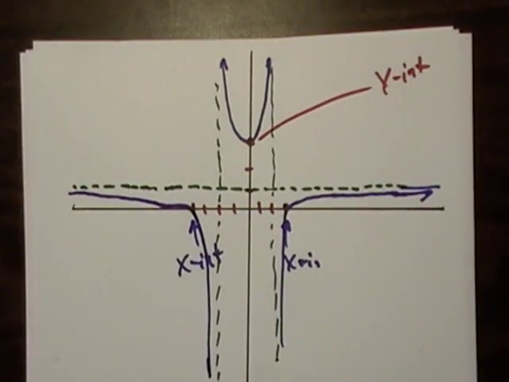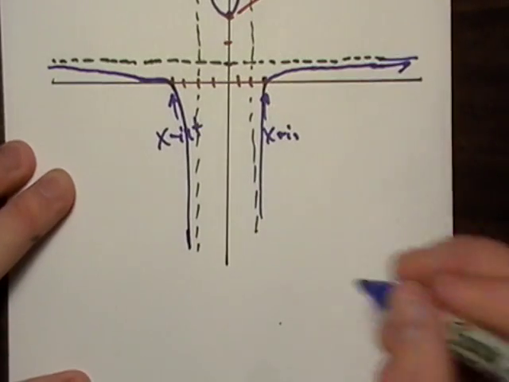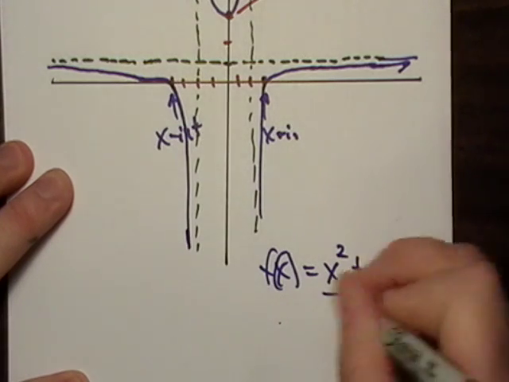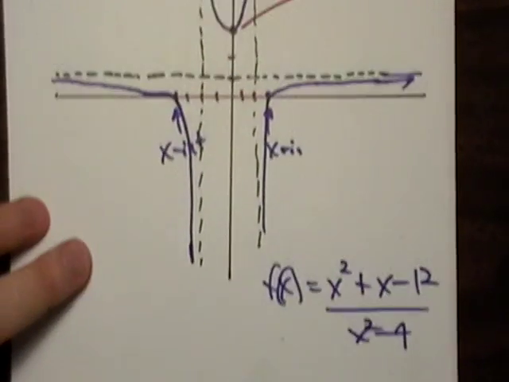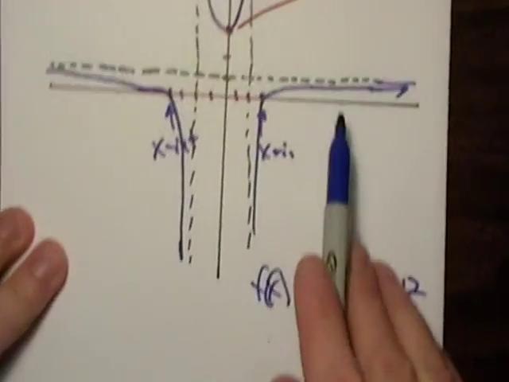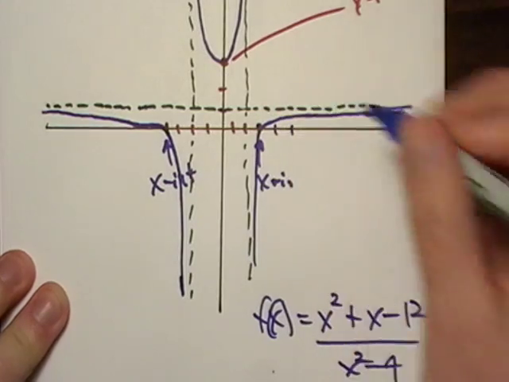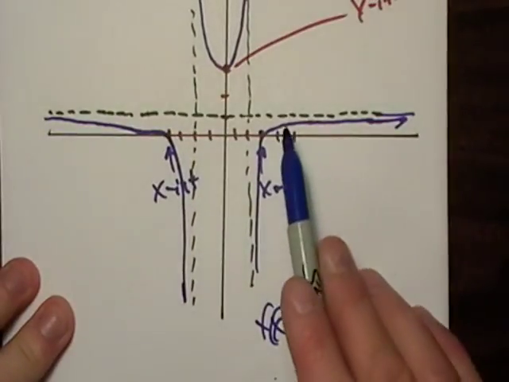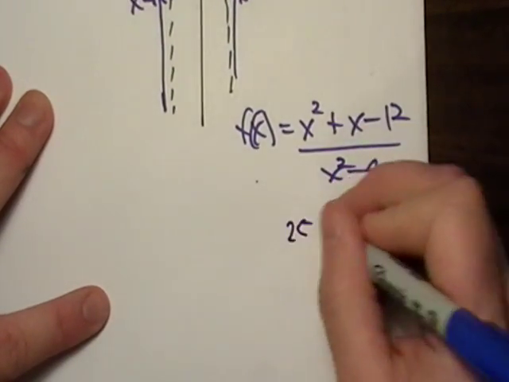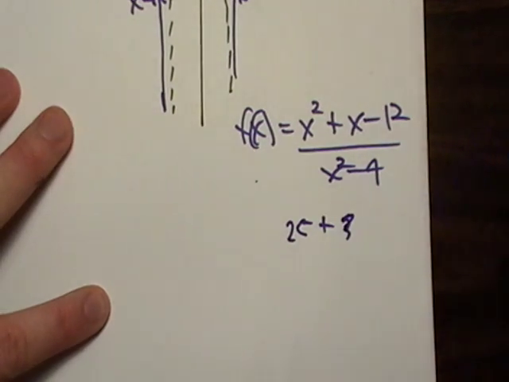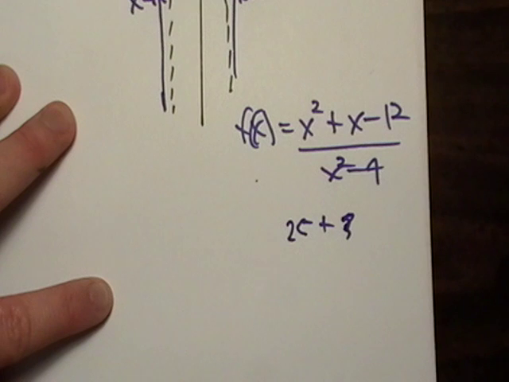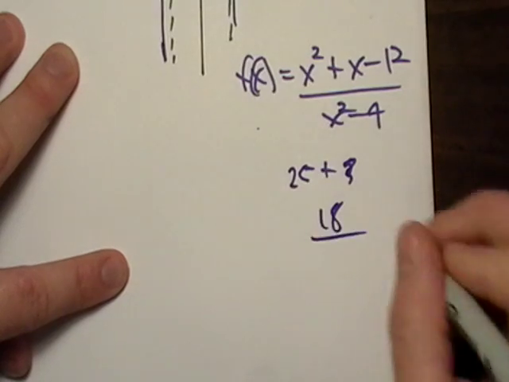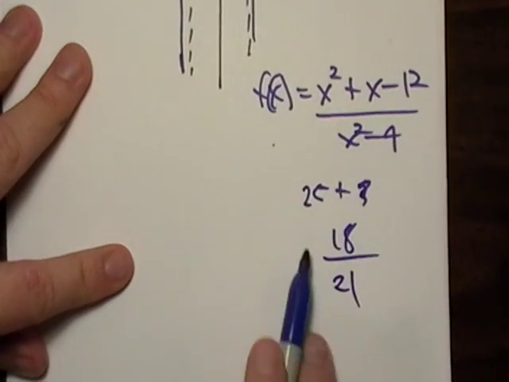And our original function, what was it? It was right there. So, if I put 10 in here. Actually, let's go, this is three, four, five. Just to make sure this thing doesn't jump over the asymptote. Let's just check it out. Five squared, that's 25 plus five is 30 minus 12. I can't believe I had to use my calculator, but oh well. That's 18, 25 over 21. Well, that's still not one.